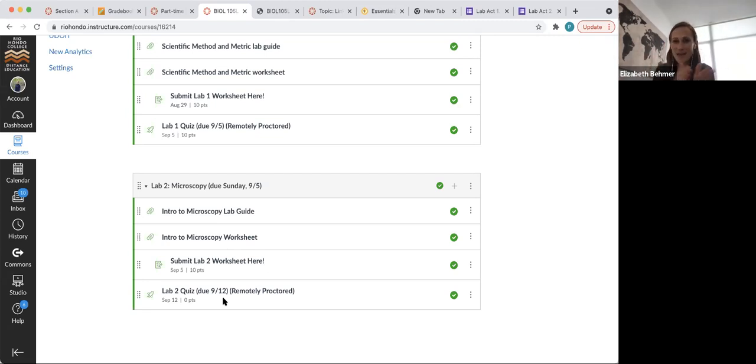We are going to keep the same format for lab, a worksheet and a quiz due every week until our lab final. You won't have any other hidden assignments. You'll just have a quiz and a worksheet due every week with our lab class time recorded. At the end of the semester, you'll have a cumulative lab final based on all of the topics up until that point. I hope that's really straightforward. It's something you can handle and keep track of on your own.